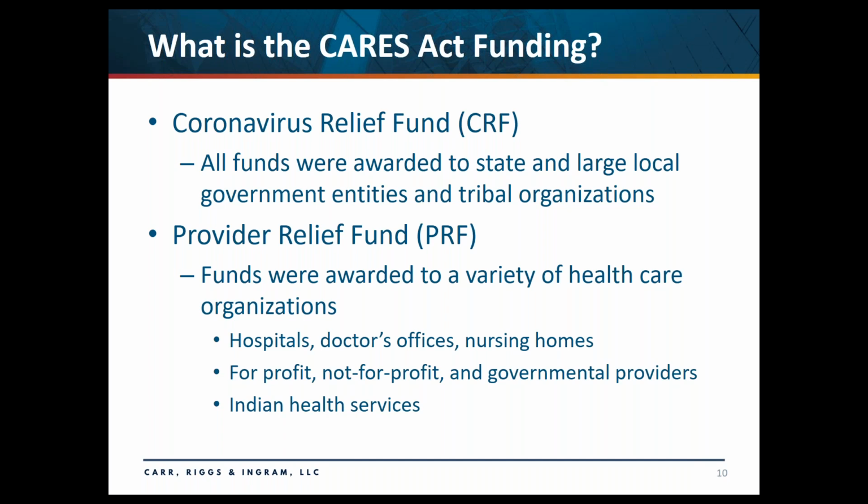These generally went to healthcare organizations. Some of those may have been governmental owned, not-for-profit or for-profit healthcare organizations, and all different types: hospitals, doctor's offices, nursing homes, Indian Health Services. Pretty much anybody who's helping out people with their health was eligible for some of these provider relief funds. So just keep in mind as we go through the slides that we're talking about two different pots of money. And if we don't specify PRF, we're talking about CRF.